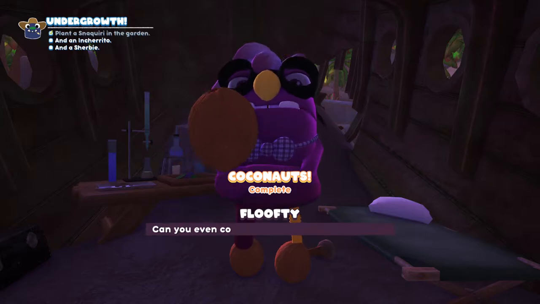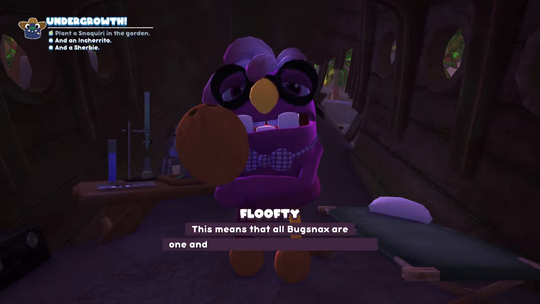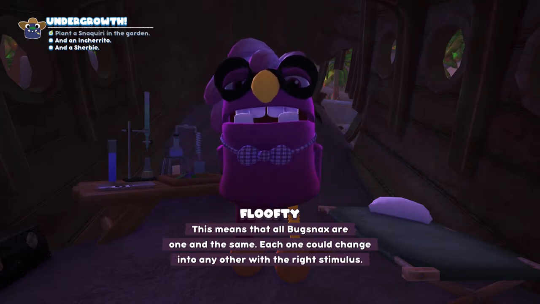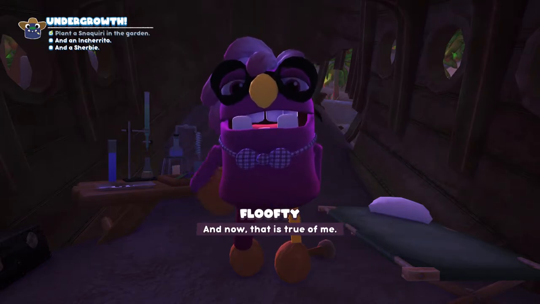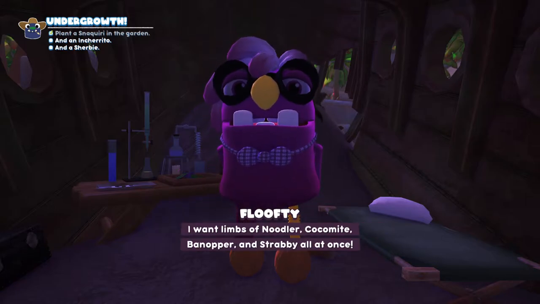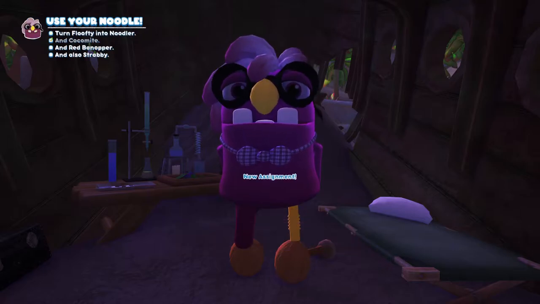My body has... Can you even comprehend what this means, that all Bugsnax are one and the same? Each one could change into any other with the right stimulus. And now, that is true of me. Now, use the Snaktivator. I want limbs of Noodler, Cocomite, Banapa, and Strabby, all... Wait, what?